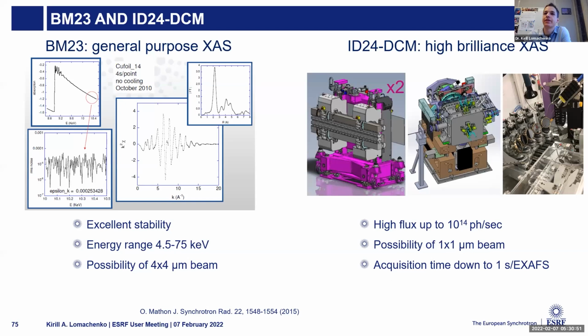In principle, now the technology allows to do this. But here the thing is that when you measure very fast, you can have a bottleneck, just the number of photons. The statistics can be a bottleneck. But here we hope not to have this bottleneck and to have good analyzable data already in 1 second.